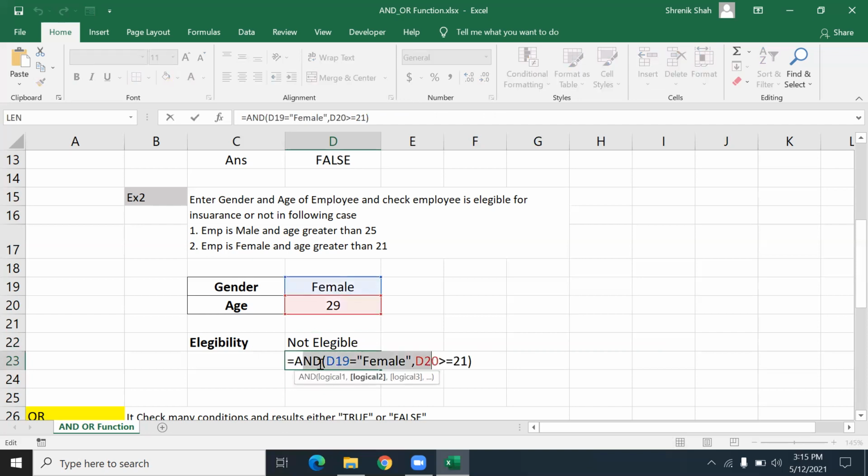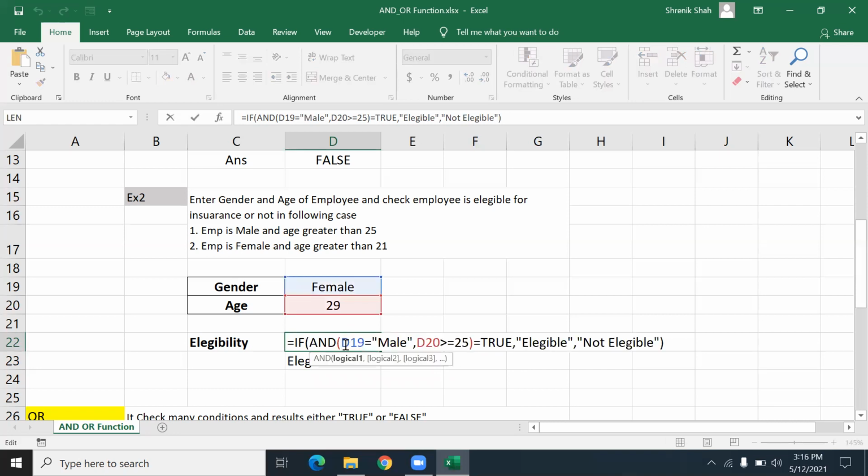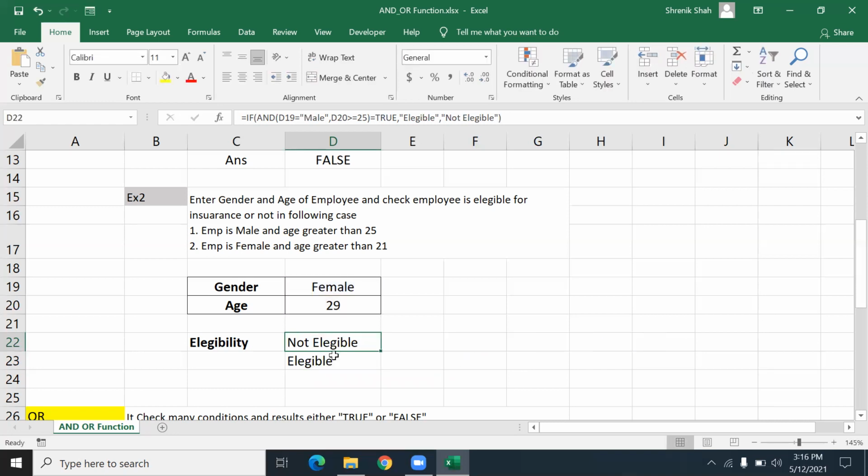So I select this formula, cut, paste inside IF. If it is coming true, then I print eligible, otherwise I print not eligible. Round brackets complete. Press enter. Now it is showing me eligible. So here, the AND function can be written inside IF.